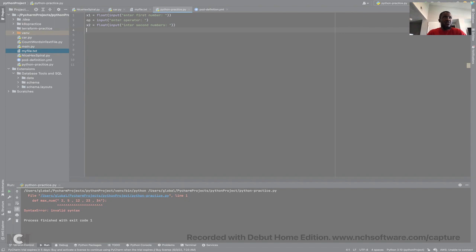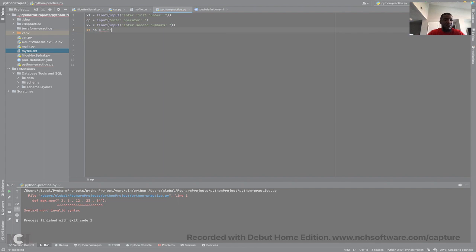Now I need to use the if statement right here. The if statement is a condition. I can say if operator equals, for example, a plus sign.